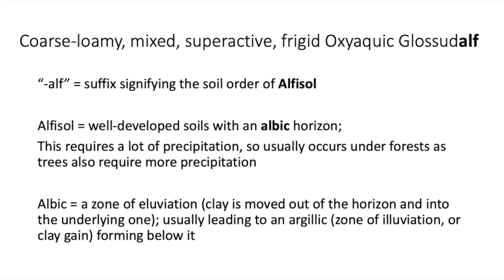Olf indicates that this is of the soil order Alfisol. And so this is going to indicate the overarching processes and characteristics of this soil. An Alfisol must have an albic horizon. So remembering an albic horizon is occurring when we have that clay moving out of the horizon because of water infiltration. This requires a lot of precipitation, a lot of constant precipitation, which ties back to our udic moisture regime. So a vegetation that requires this much precipitation is deciduous and coniferous forests, which are common in central and northern Minnesota, is what this soil originally would have developed under before it was turned into agricultural land.